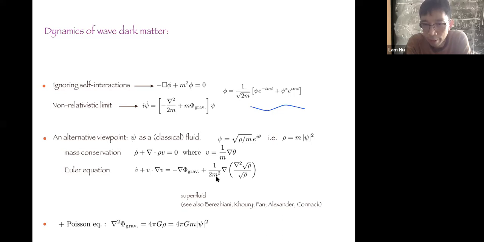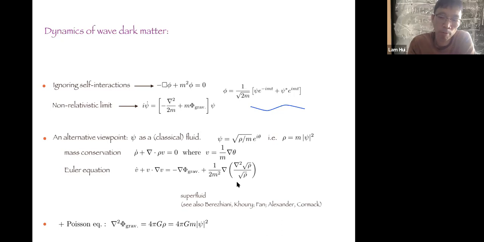In fact, if you take the opposite limit, that m is very high, you go all the way to the mass of WIMP, you know, typical WIMP, 100 GeV or something like that. This term becomes very unimportant. You really have to go to extremely small scale before you see any effect. And usually those scales are so small that it's basically astronomically unimportant. On the other hand, if the mass is really light, then there's some chance the scales where this is important might be astronomically important. And in fact, that's what we are going to talk about, okay?